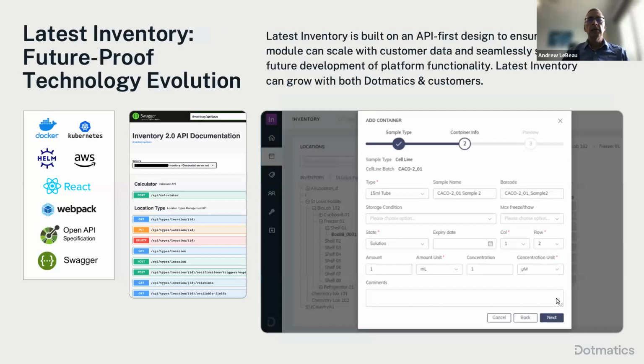One of the key changes with the latest inventory module or application is that it's an API-first design. What this means is that much of the application logic, essentially what the inventory system does, is captured and maintained within those APIs. This is really important in modern web application development because it means that we're isolating that core logic that generally won't change that much over time, but can be expanded.